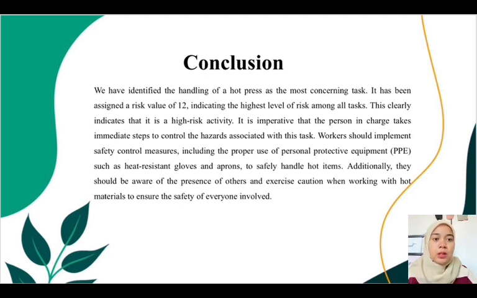Workers should implement safety control measures, including the proper use of personal protective equipment (PPE), such as heat-resistant gloves and apron, to safely handle hot items. Additionally, they should be aware of the presence of others and exercise caution when working with hot materials to ensure the safety of everyone involved.